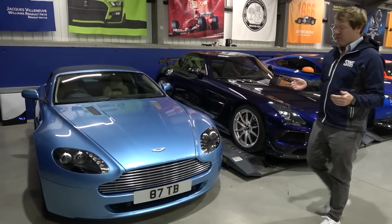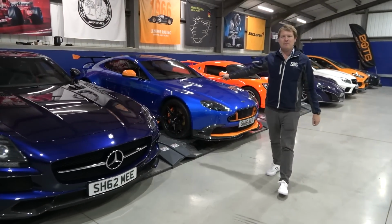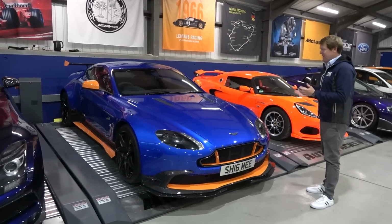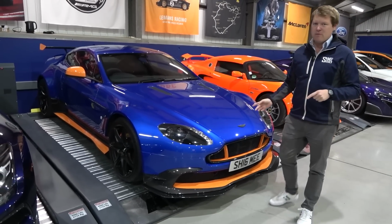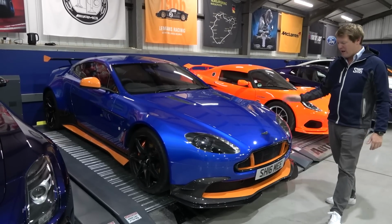And if you then fast forward a few more years, what actually happened is that Aston Martin introduced the final derivative of the 4.7 litre naturally aspirated V8 Vantage, the GT8, limited to only 150 cars. And I purchased that as a bit of a tribute back to my original car, but also because it's just me in every possible way.